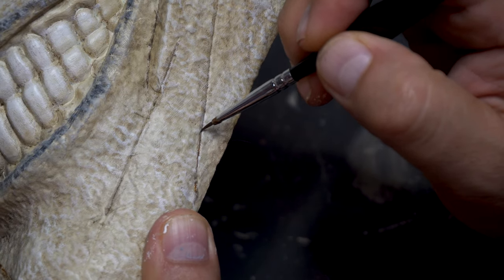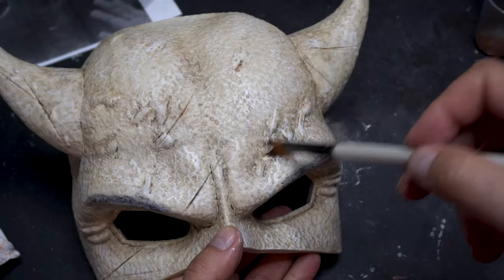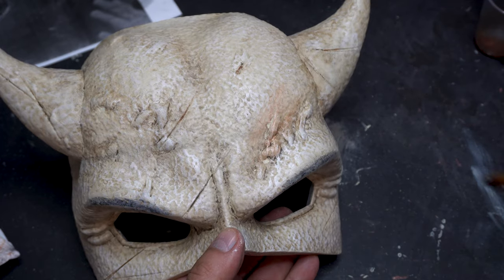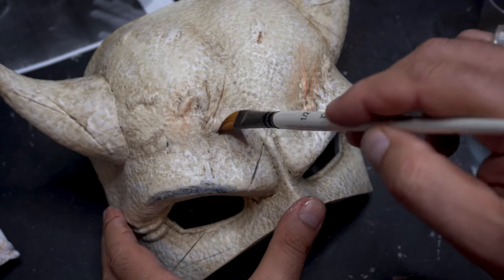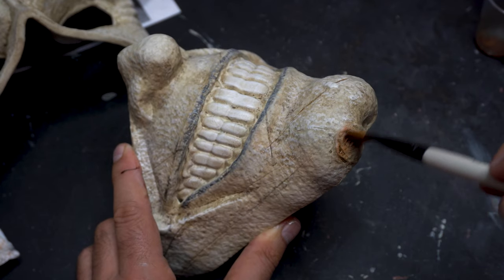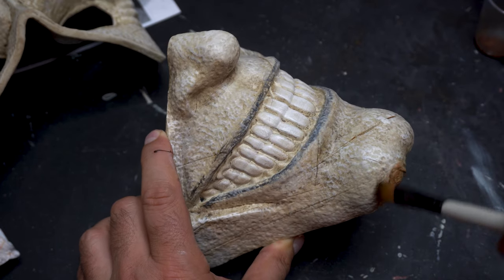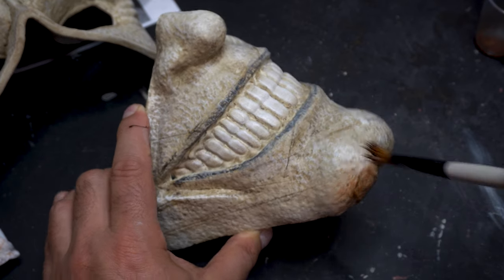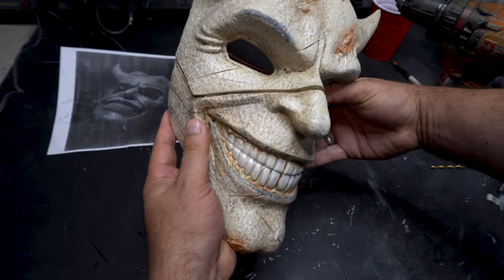Now I'm taking some acrylic, just straight acrylic, not watered down or anything, with a fine brush, and I'm going to go over all of these cracks to make them look more pronounced. Now, I did notice in the mask that there are some rust-colored areas on it, so I'm mixing up some burnt sienna and dry brushing it on. I think it gives the mask a little bit more depth, a little bit more modeling, and there was one down on the chin that I noticed and marked in my reference. And I'm pretty happy in the end with how the black turned out, the lips turned out, this rust color. It looks super creepy.